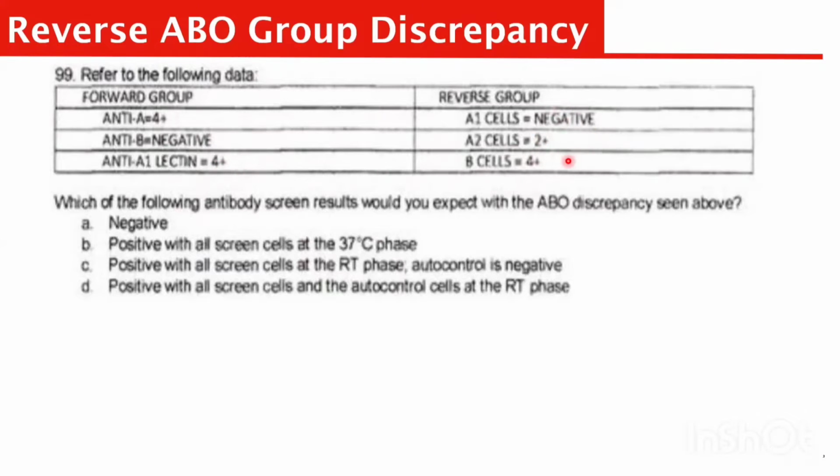What is the A2 doing here? You would expect that this is supposed to be negative because the person doesn't have it. The antigen that it has is A1, and any blood group A will naturally produce antibody B, and it should not produce anti-A2. So this anti-A2 is very, very surprising. Now, there are other things I want to mention here.